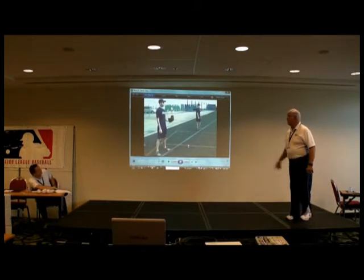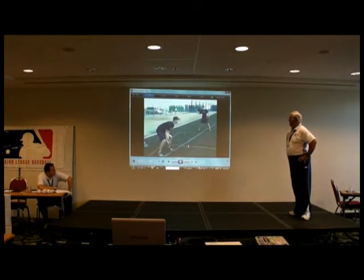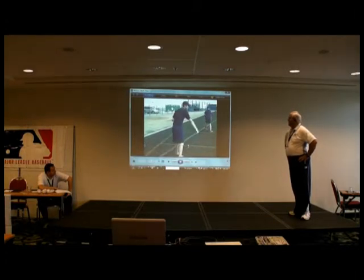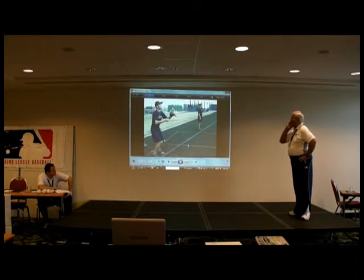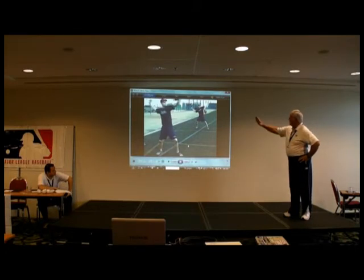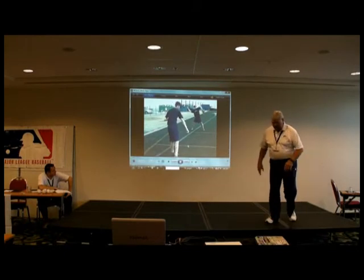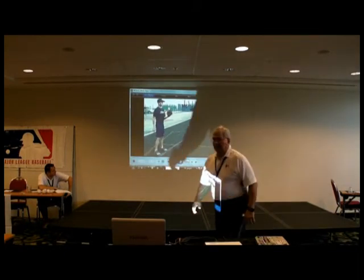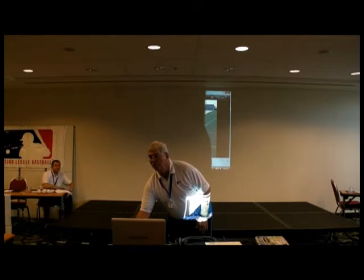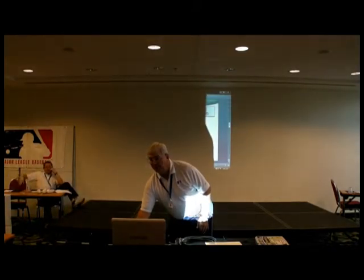Did the kid on the far side? Watch his follow through. We're throwing easy. We're not in very long distance here. That's not bad, but watch his next one. Maybe only did two here. See the spine tilt? Good. I guess it's the third one. Anyhow, we'll get to him in a minute. We only throw maybe 8 to 10 tosses at each one of these, okay? We're not spending a lot of time on it.